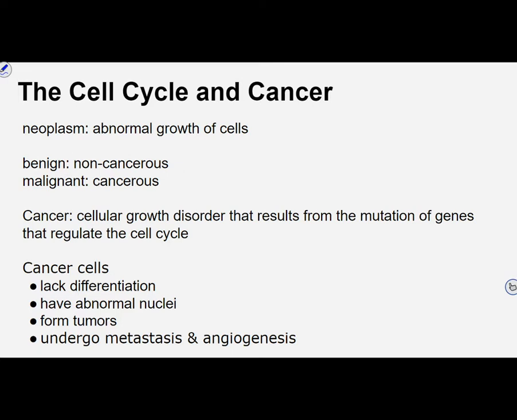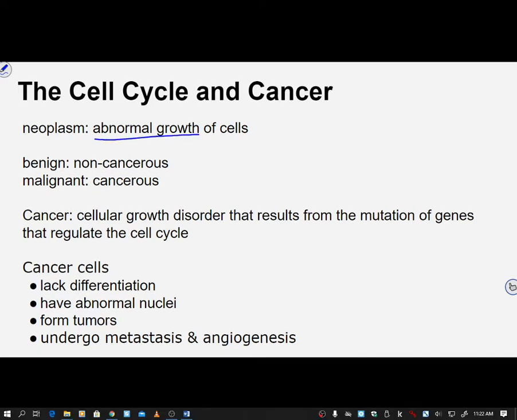So anyways, we have neoplasm, which is just an abnormal growth of cells. It's an abnormal growth of cells, right? They're not growing like they normally should. Now here's two words that we tend to hear, and I know some people get them mixed up, or they hear it and they're like, is that the bad one or is that the good one? Well, benign is the good one. It's the non-cancerous mass of cells. So maybe you have an abnormal growth of cells, but it's nothing bad. That's something we can take care of. We don't have to worry about it coming back. It's non-cancerous. Malignant is where it's cancerous. So that's an abnormal growth of cells that is cancerous, and they're going to continue to do that.